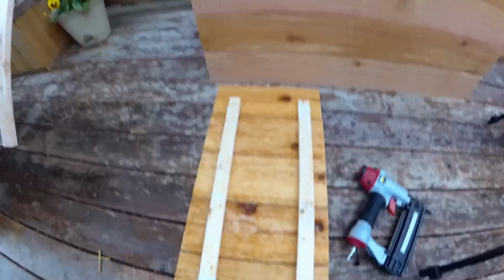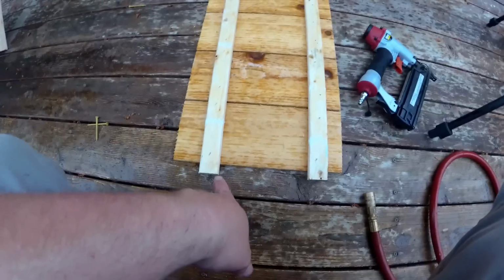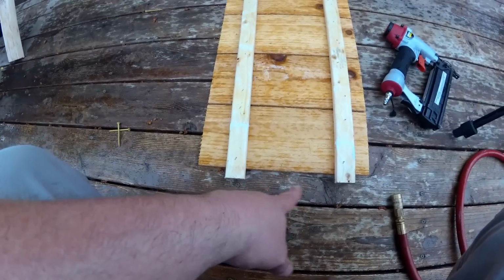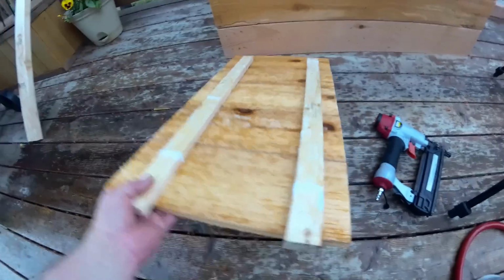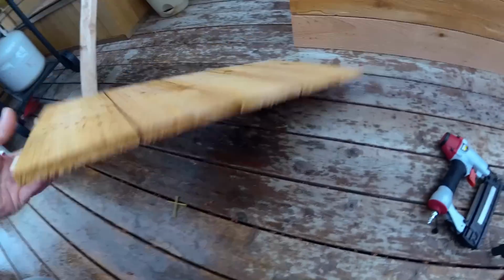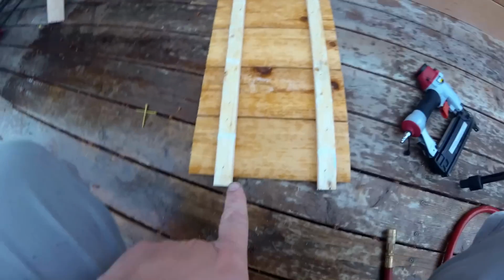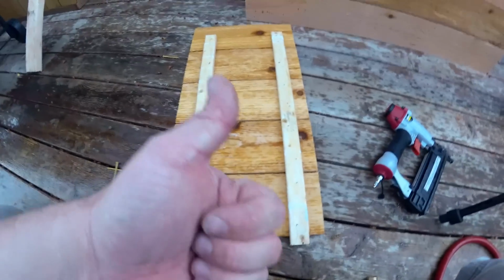Okay, as you can see, I was pretty much just winging it, trying to get it done because it's raining, and I messed up. From the front, looks fucking badass. But in the back, it's a little hoopty. So all we have to do is just trim this off a little bit. We should be good to go. But it's raining pretty good. But I'm going to keep on trucking.